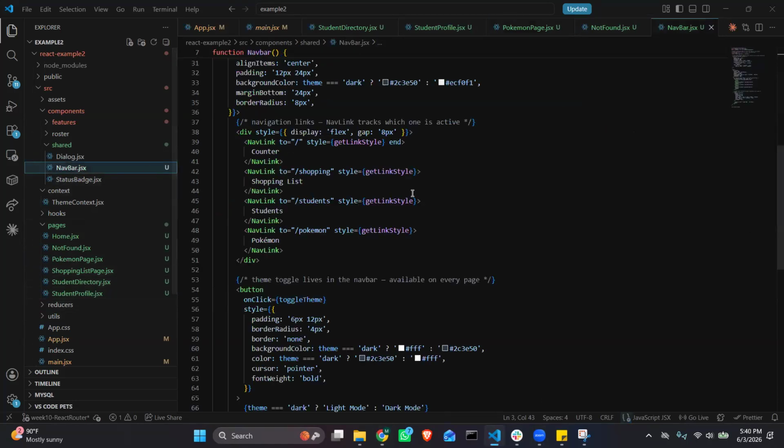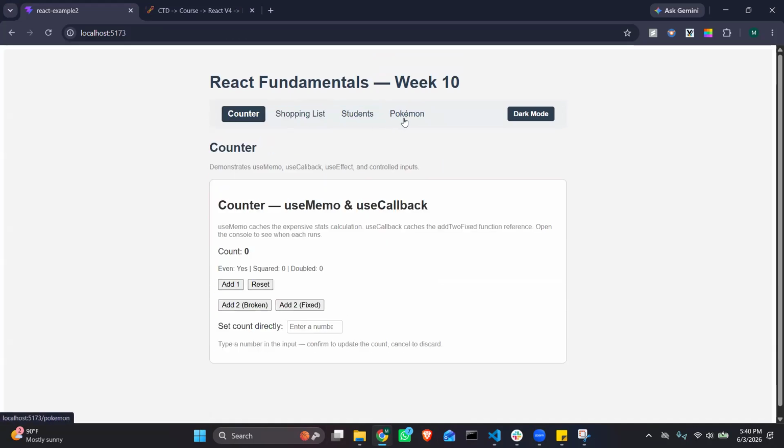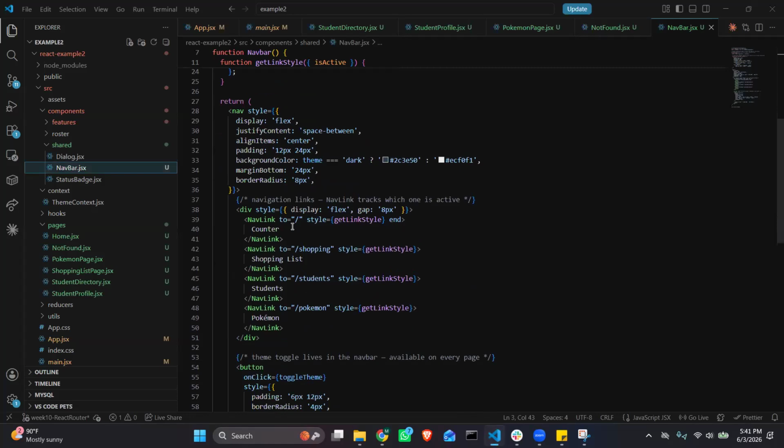Of course, there is the navbar component as well, which allows us to navigate between different sections in the app itself. And so this is an example of how you can implement client-side routing in action. This navbar just gives us different links, and as you can see, all the navbar components are linked to our different components as well.